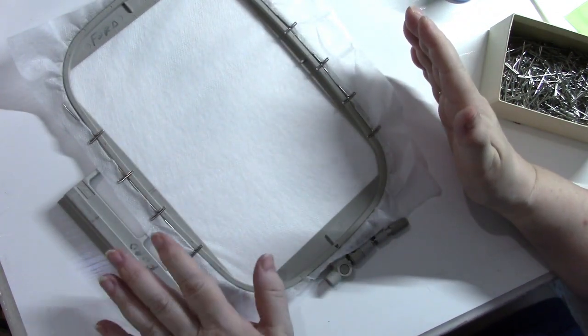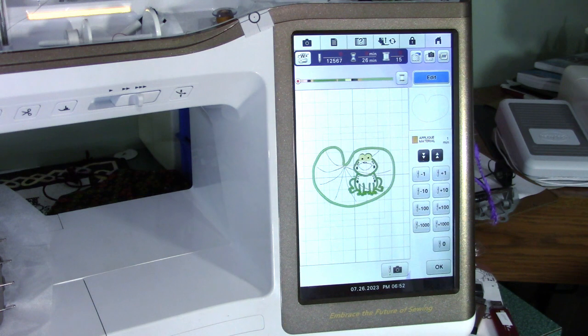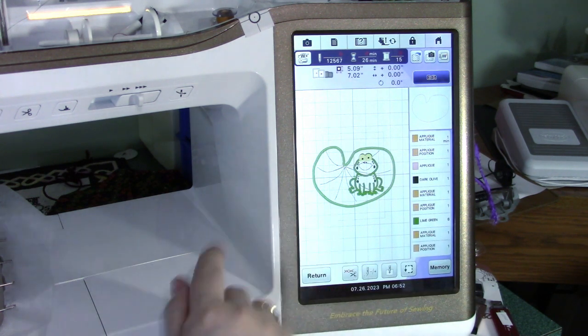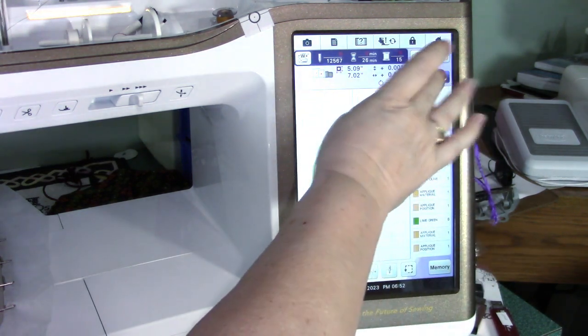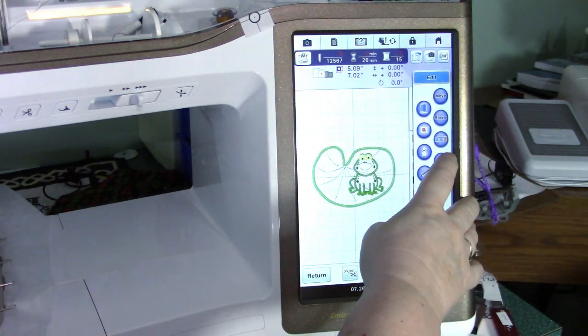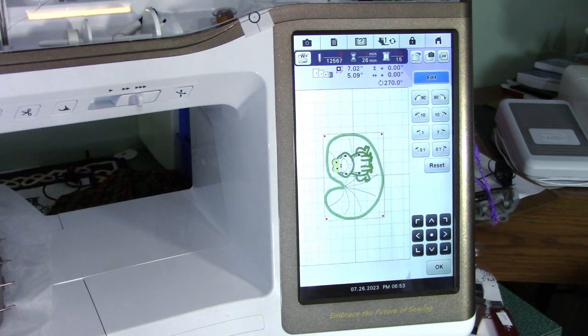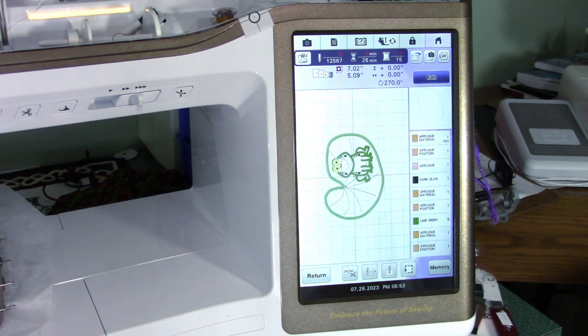Okay, so now this is ready to go to the machine. My design is loaded. I am going to probably flip this because it's not fitting in the 5x7 hoop. So I'm going to take the edit and rotate it 90 degrees. Then put your hoop in. And now I'm ready to end the edit, and now it's ready to sew.